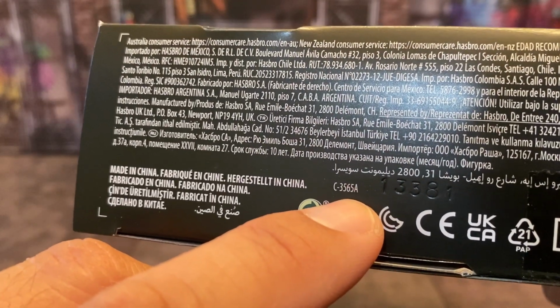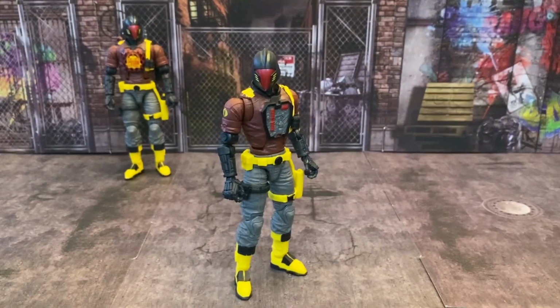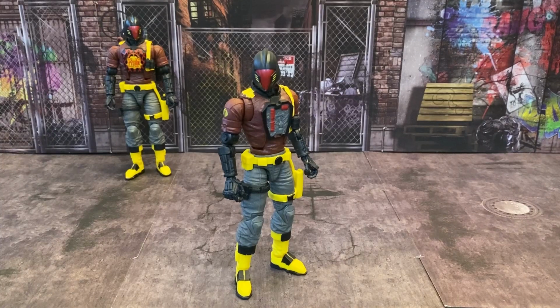See, it ends with an A. Both of my bats end with an A. If it ends with a B, they're made lighter, they're gummy. So just check that out to see what you got, because he has been putting that to the test and noticing that he's getting two different figures, an A and a B. And to me, that's great knowledge to have. So if you haven't gone and checked him out, go give him a look-see.